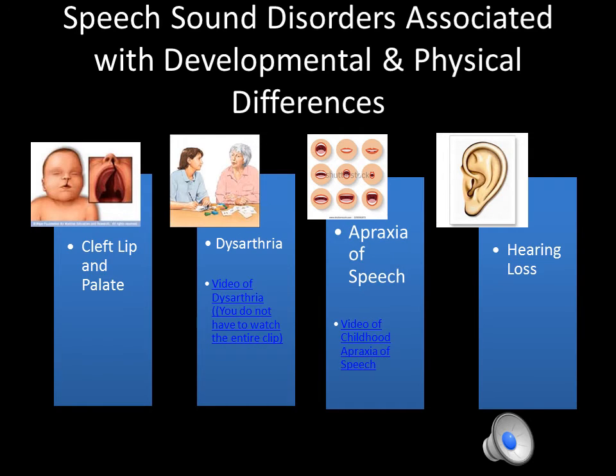Individuals with hearing loss may also experience difficulties with vowel distinctions. They can't tell if something is an E or an I because it looks the same. Speech of those with a hearing loss is quite variable, and it is difficult to identify any pattern associated with hearing loss. It's different for every individual.